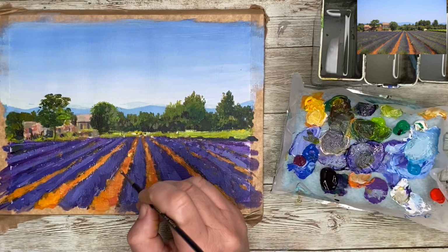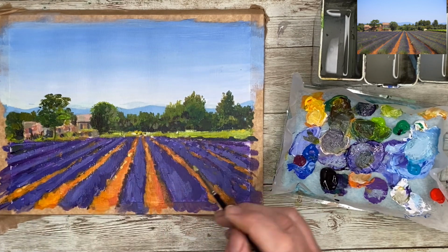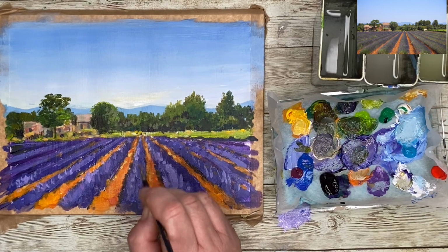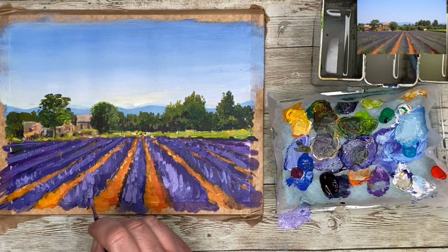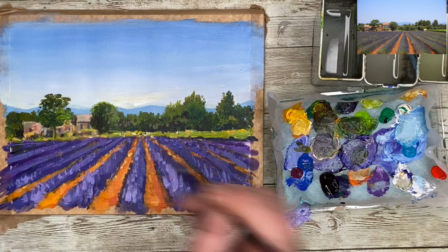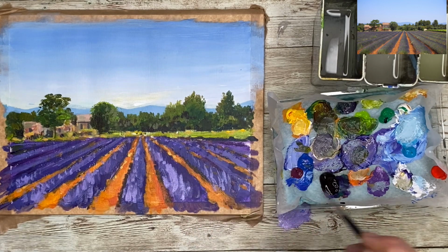I'm just adding a little bit of yellow as well on this orangey area of the ground here, just to give a few little sparkly highlights, and some white into my violet here to create texture and light on this gorgeous lavender. Remember, bigger marks in the foreground to create that depth as well, but the light really brings it to life.